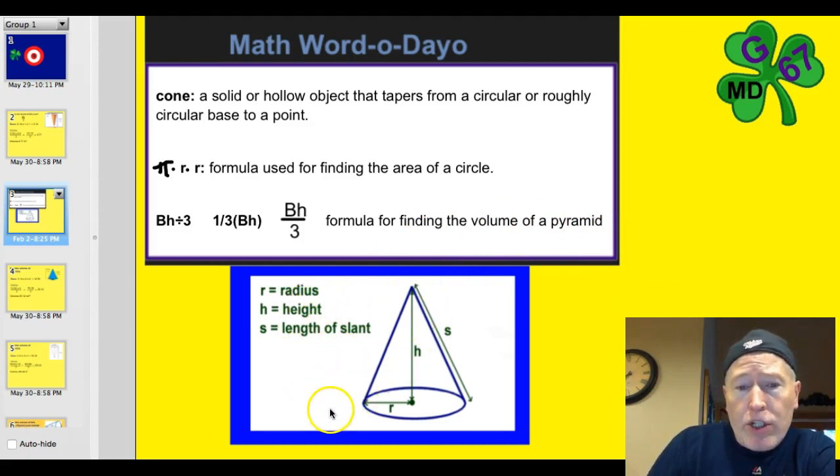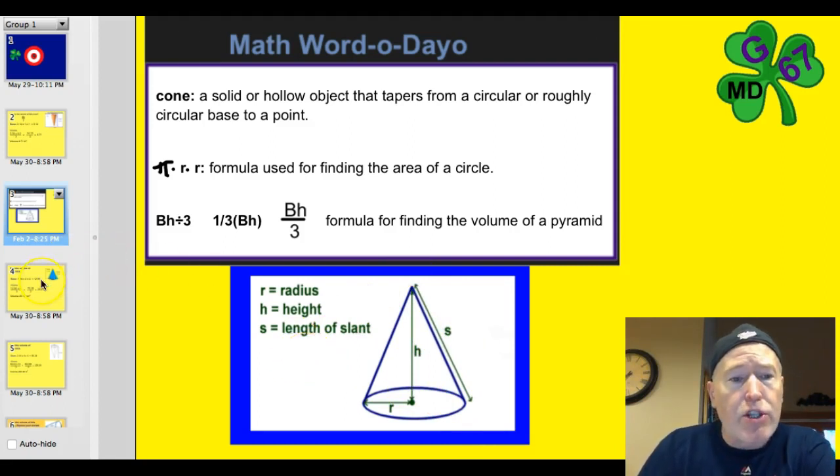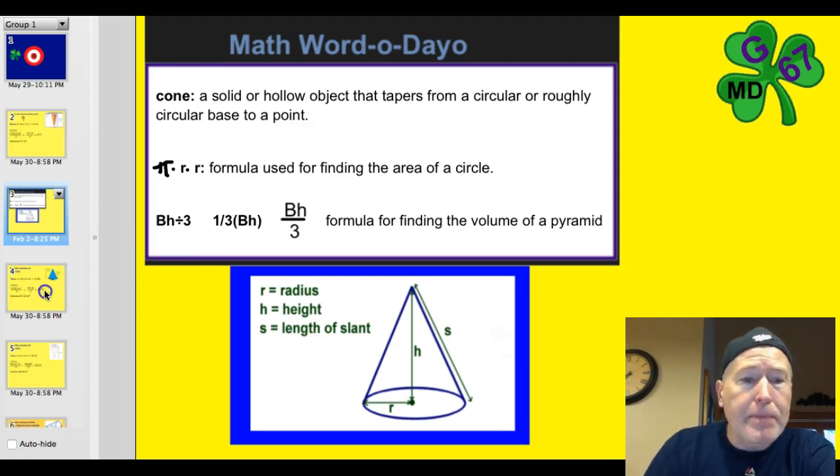All right, also, just a couple quick vocabulary words here. We know the radius and we know the height of a cone. This measurement over here is called the slant. Sometimes we'll be given the slant measurement. Really, that's just a distractor for tonight. We don't need to use that, so please be aware of that.